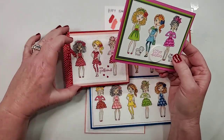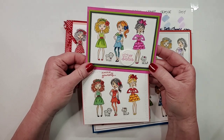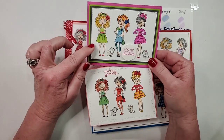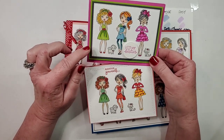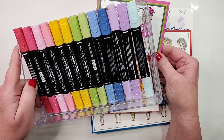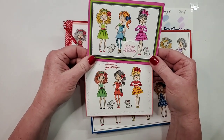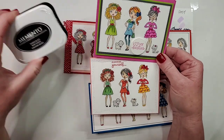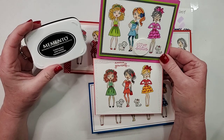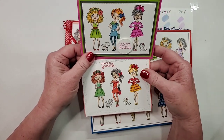Alrighty. So these are just colored with Stampin Blends and really nothing special or unusual about coloring them. But like I said, I will give you tips as we make this rainbow card, but they are just stamped onto the thick Basic White cardstock. I like to use the thick. Stampin Up originally recommended the thick cardstock when our Stampin Blends markers first came out a few years ago. And so I just started using the thick, and that is just what I like to use. So I tend to gravitate towards that. And of course, in case I forget to mention, you always want to grab your Memento Black ink pad when you are coloring with Stampin Blends, because they are an alcohol marker and you need a pad that won't bleed.